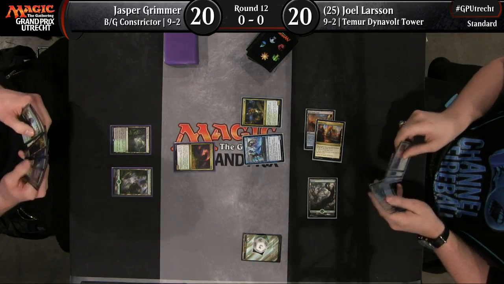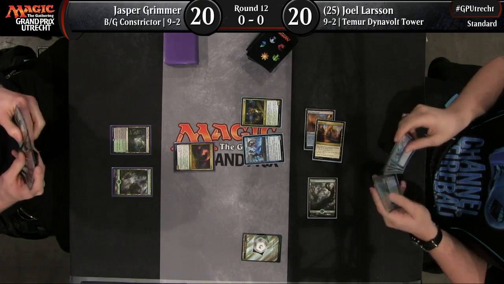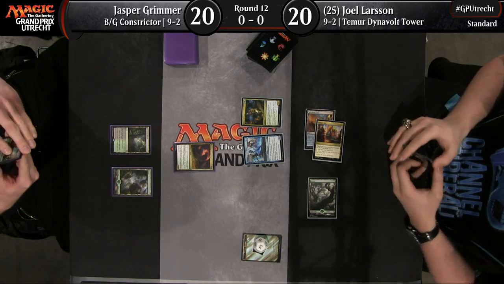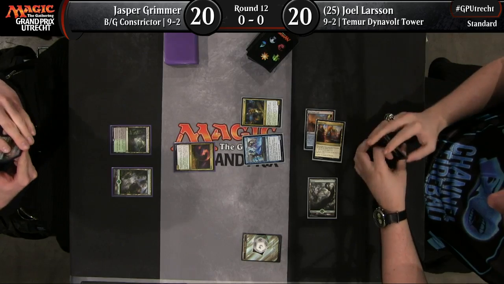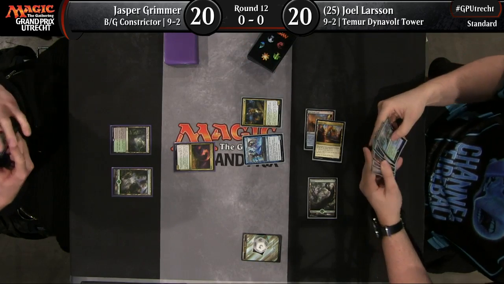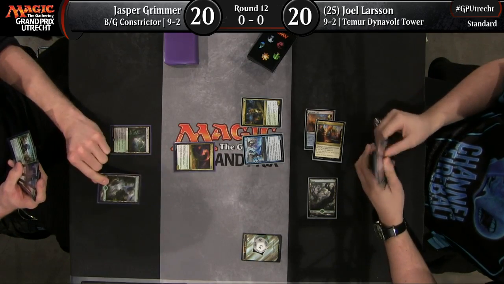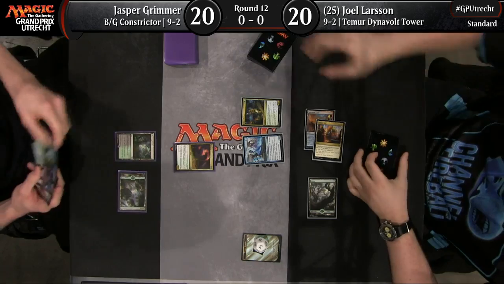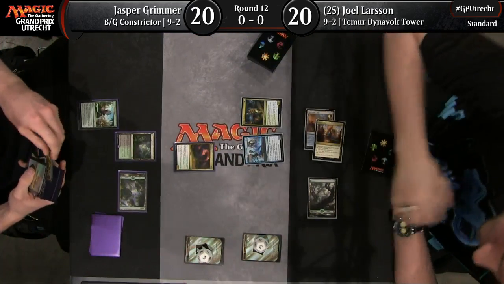Yeah. Rishkar would be really good on this board, but I think Jasper is running the black-green energy version. I saw Greenbelt Rampager. I think I see an Attune with Aether. And these versions not always run Rishkar, even though it's really good with the Winding Constrictor. Yeah, Winding Constrictor, kind of a catalyst for some of the best draws that the black-green decks can end up with. Attune with Aether here, meaning that Jasper Grimmer is going to be hitting his land drops.